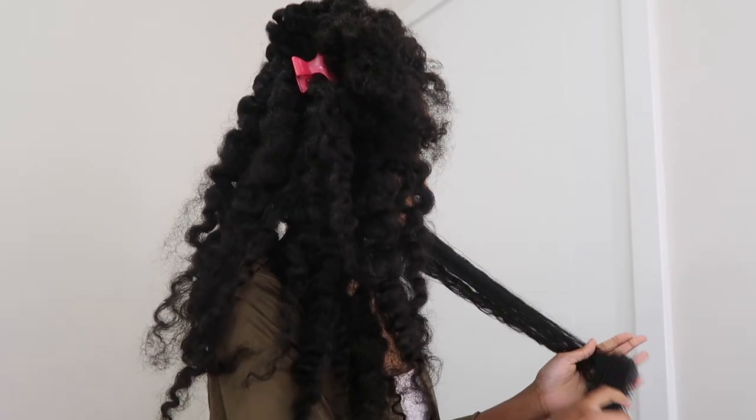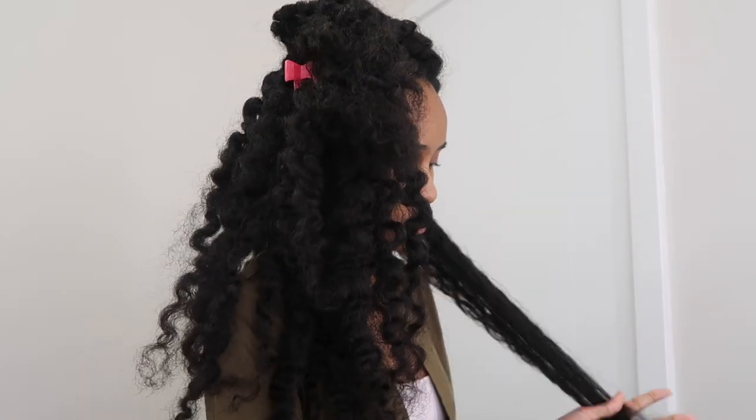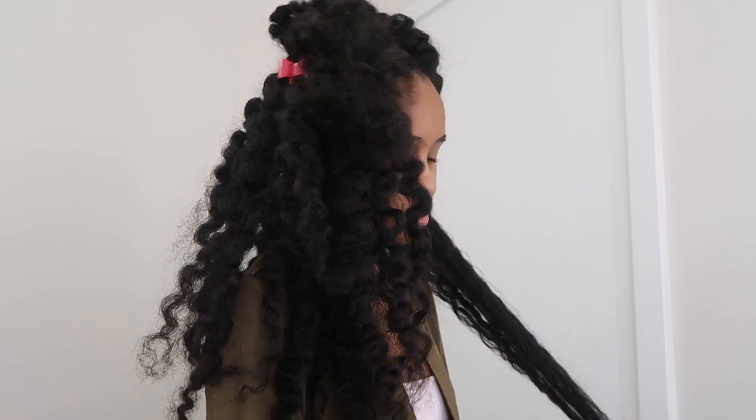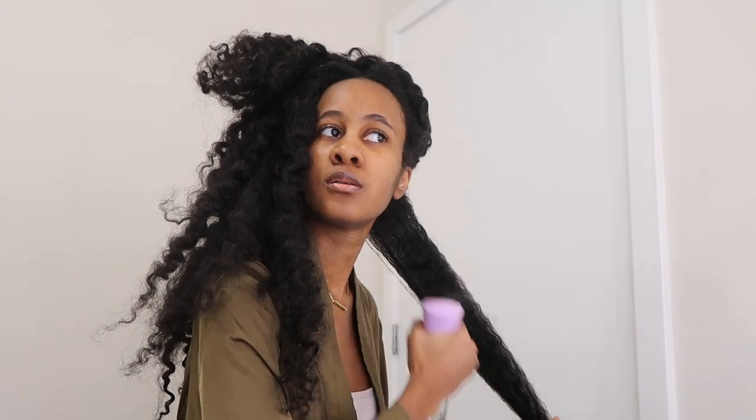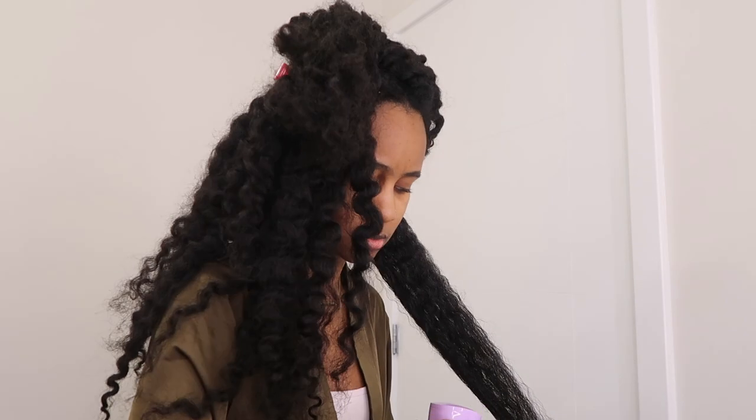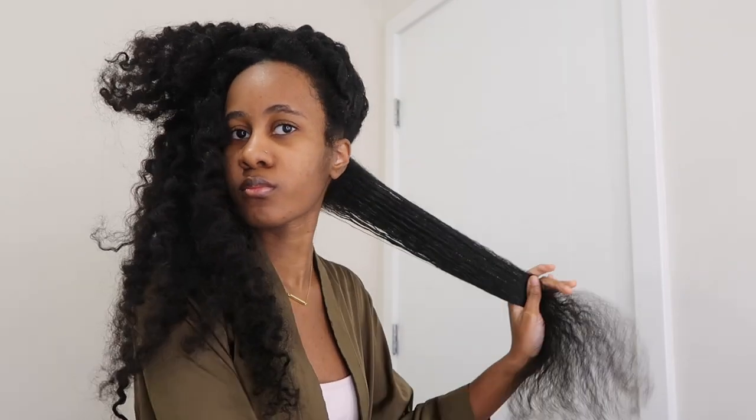With my new favorite detangling brush, the Felicia Leatherwood detangling brush, I'm just going to detangle my hair. A little water ain't never hurt nobody. Work it in. Once I'm done using this product, it's going right back into my little display box.